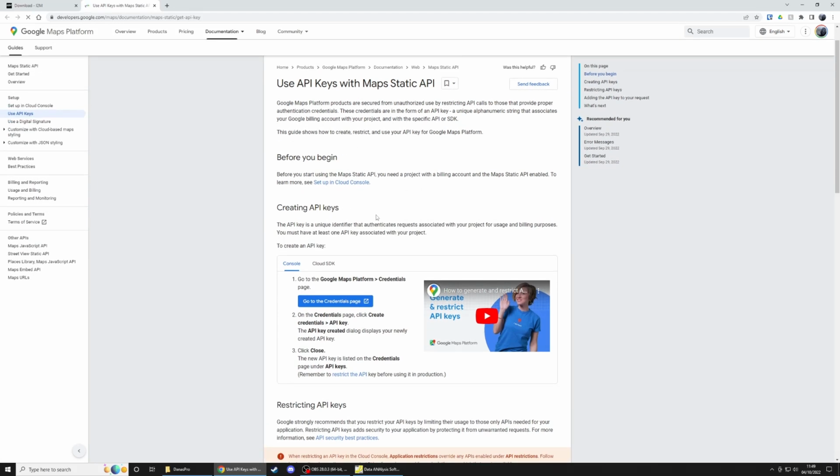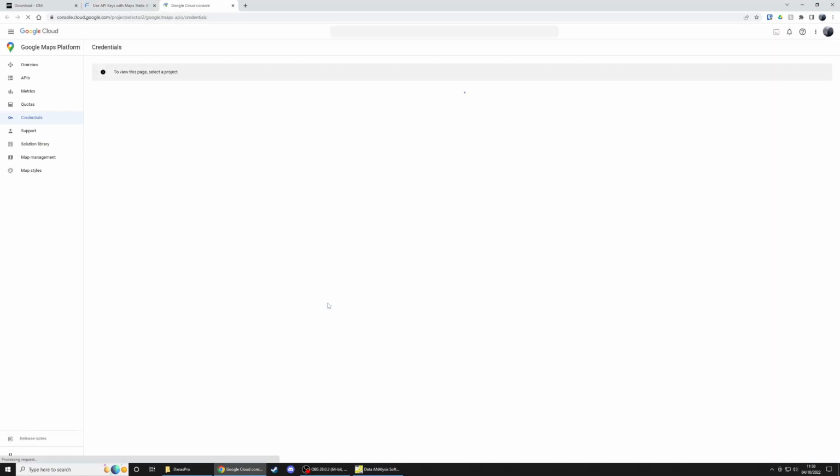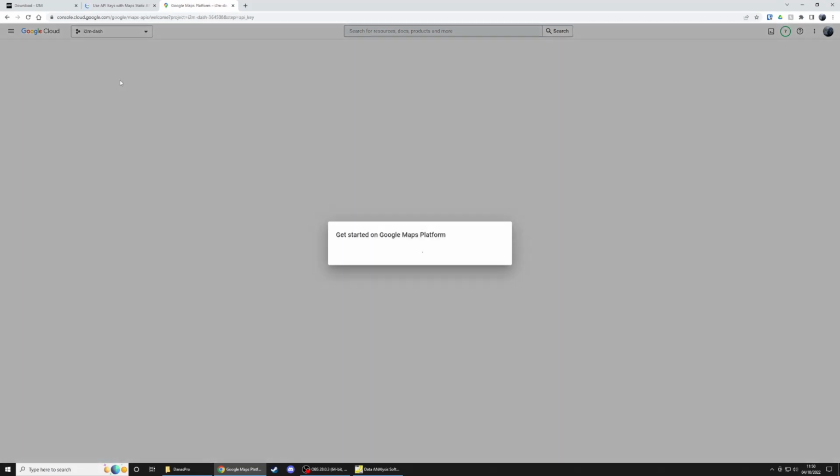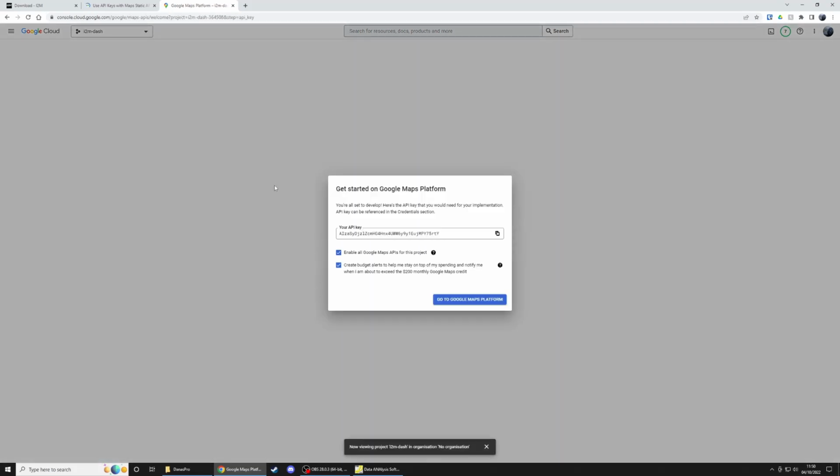If you get asked to sign in, you might need to create a Google account. You might also need to set up Google Developer and some other things, but Google is your friend for that. They can walk you through, or there's plenty of guides on how to do that. I've already set up a project for Google Maps. Because I click this link, it says get me started with Google Maps, and it's going to enable all the Google Maps APIs for this API key.